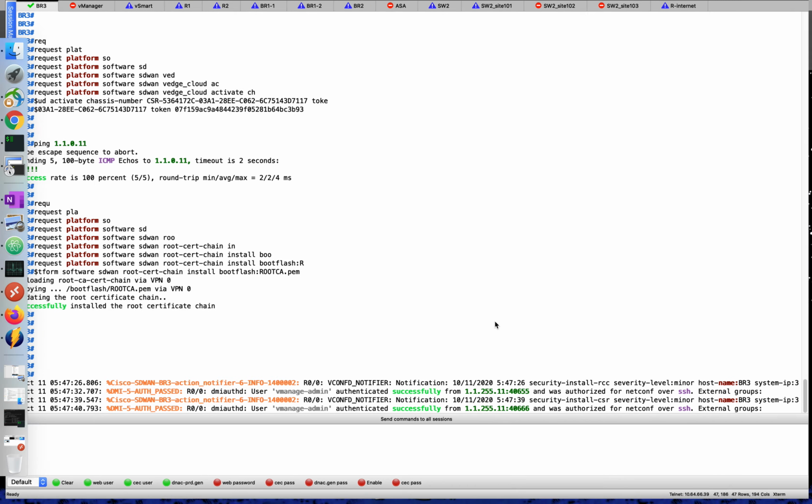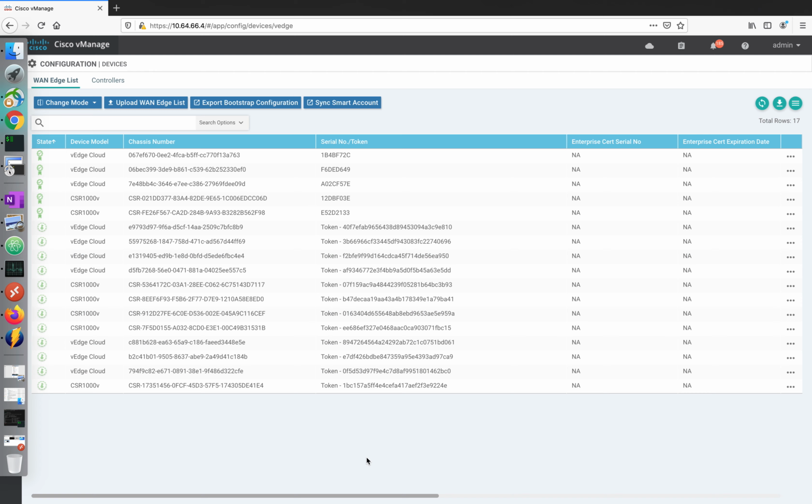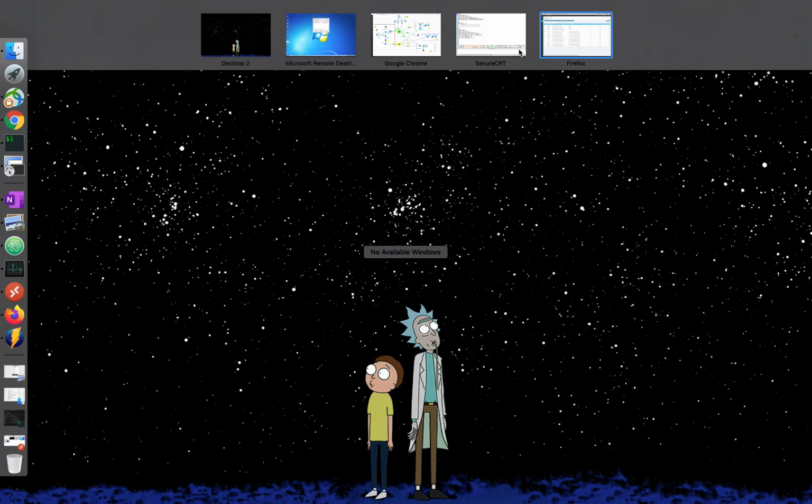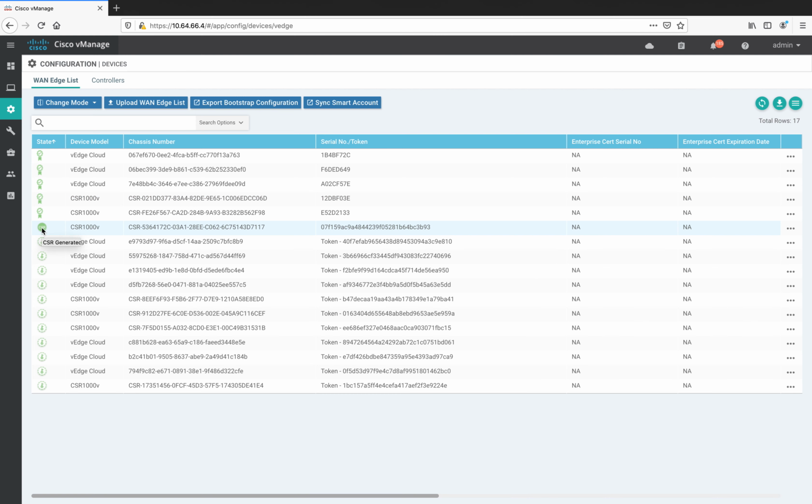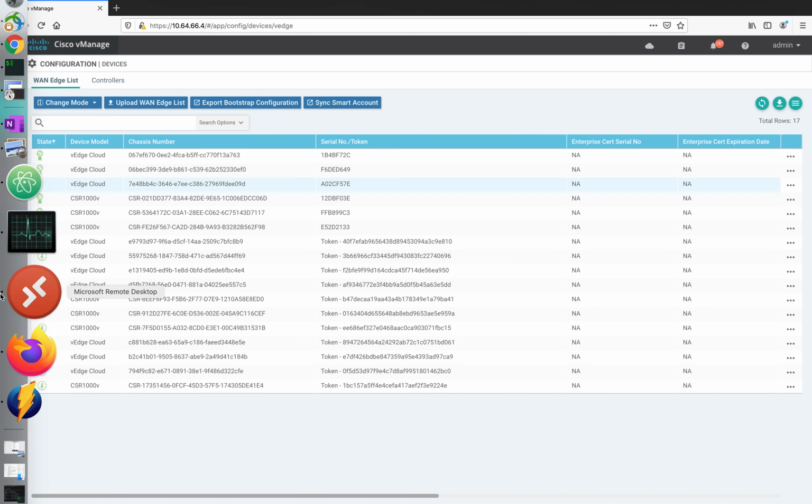Now you can see probably this guy is trying to talk to this one. Let's refresh it here. There you go. You can see the stuff is changing here. It is telling CSR generated. So in a few seconds, this particular symbol will change to the other symbols. So let's check that. Let's refresh. We'll have to wait again for a few seconds. Meanwhile, there you go. It's done.